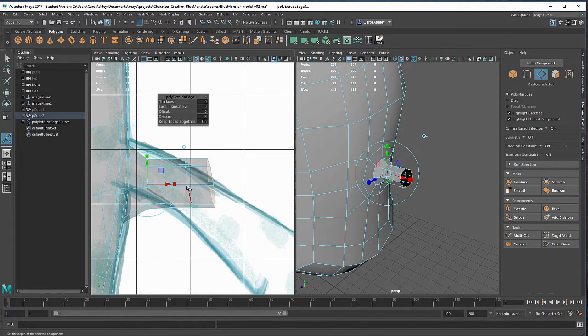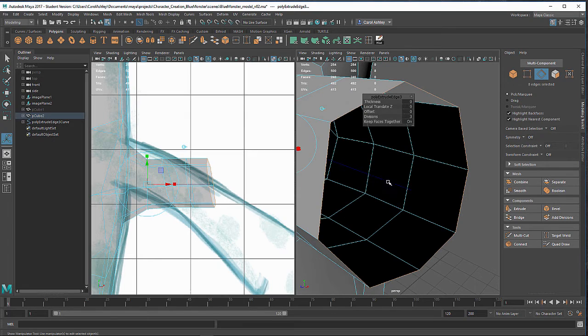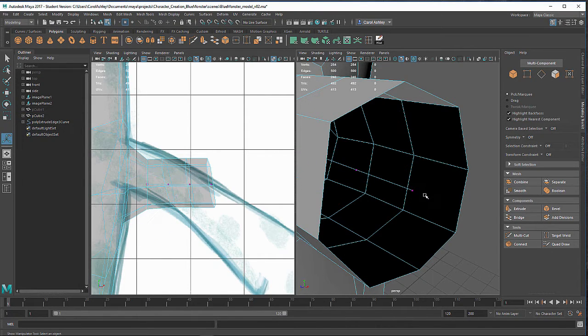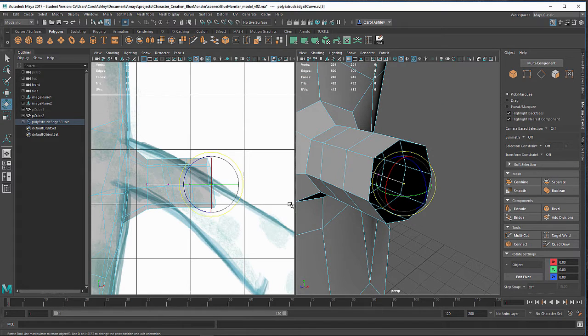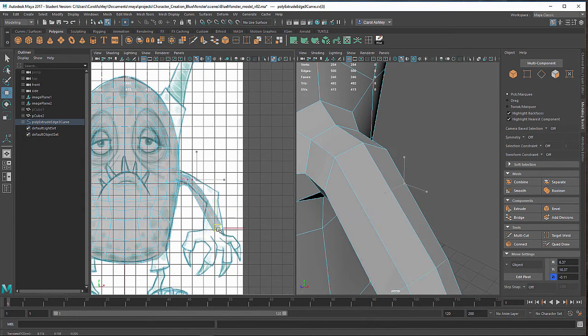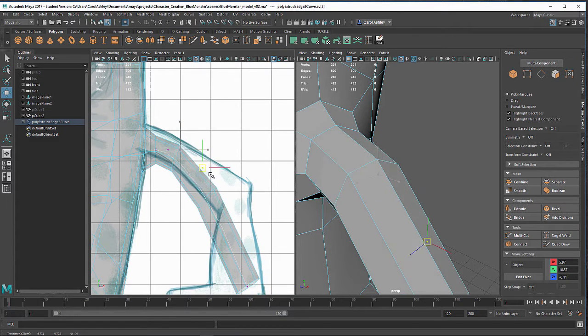I'm going to go ahead and do this and center it. And from here, I actually want to grab the curve. It's this little dark line right here that is actually the curve for it. So if I right mouse click over it, I'm going to get a different marking menu than I would if I were clicking over the mesh. So these are actually the controllers for a NURBS curve. So I'm going to select Control Vertex, grab this point here at the end, use my Move tool, and I'm going to pull it all the way down to here, and then I've got these other points here that I can grab and start pulling them out.